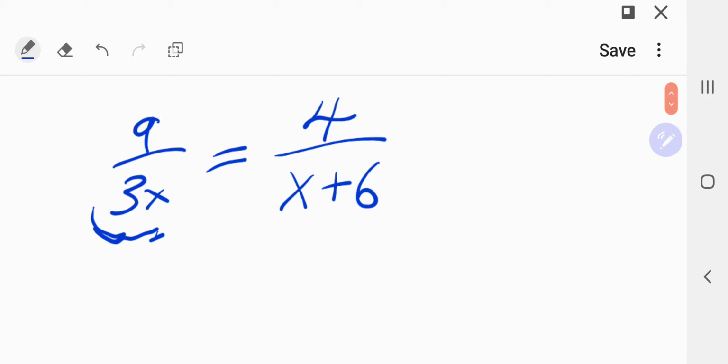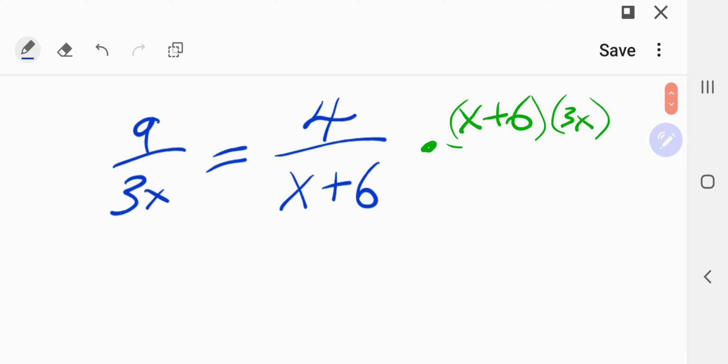In fact, all our hard work from last week, we were multiplying by all the denominators over all the denominators. That's going to help us out now, except because it's an equation and not just an expression, we can now just multiply by all the denominators over 1. We're trying to clear them all out. Sometimes you hear people say things like clear the denominators. This is what they're talking about. Those are the denominators over 1. And we have to do the other side, x plus 6.